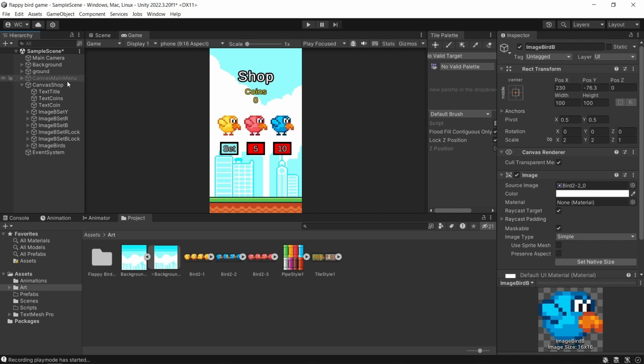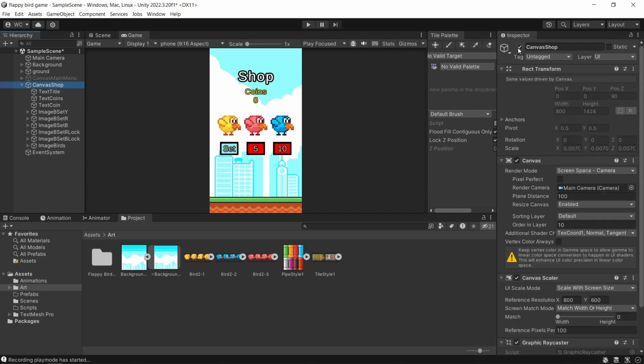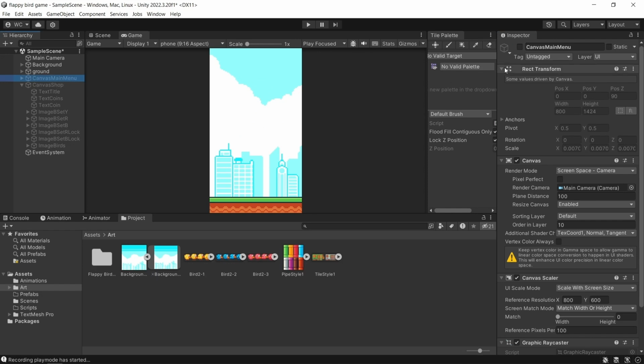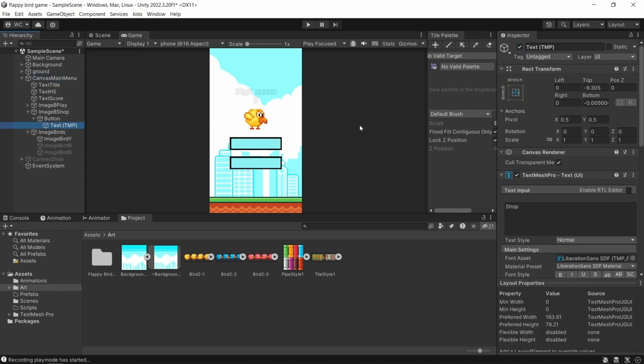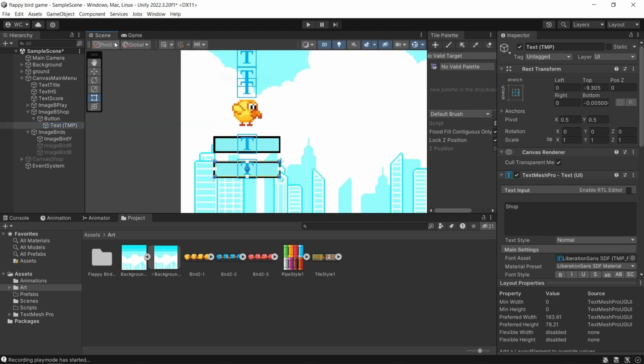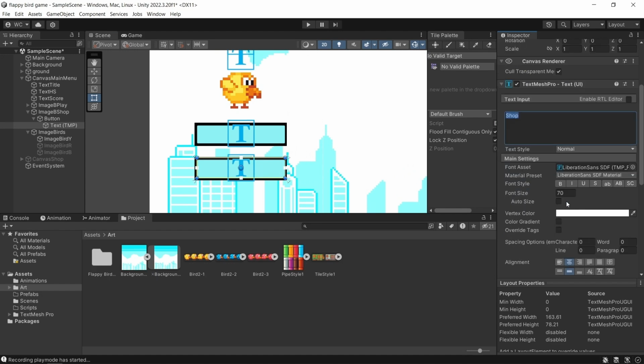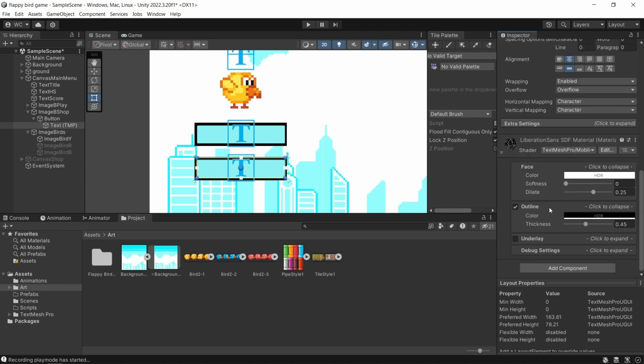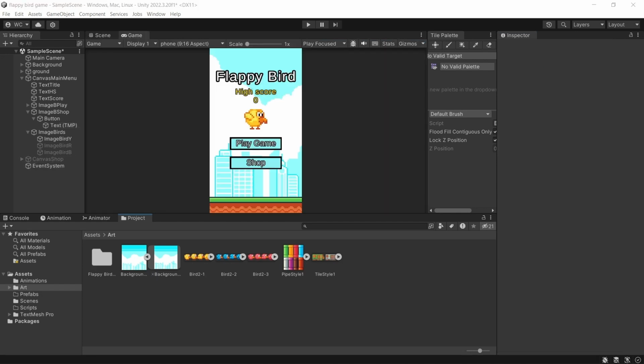All right, let's disable the canvas shop, and then re-enable the canvas main menu. Awesome. Looks like though we're missing our text here. So let's see what we did. Let's make sure the text is up in the front. Might be an issue with the display. Shop currently, oh, I wonder if that's because we changed all of the values down here. So let's see what we did there. All right, so it looks like the text came back. I just had to hit play and then unplay.